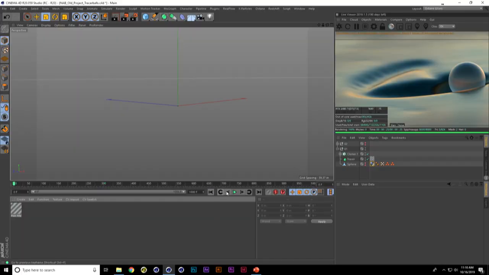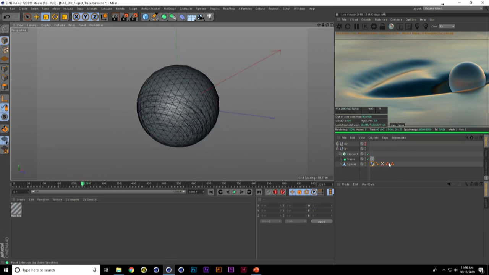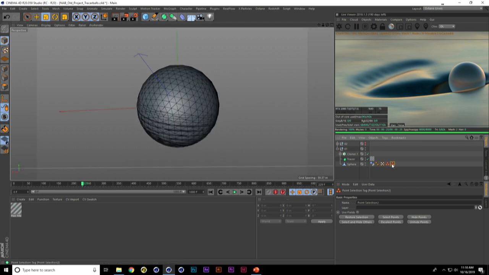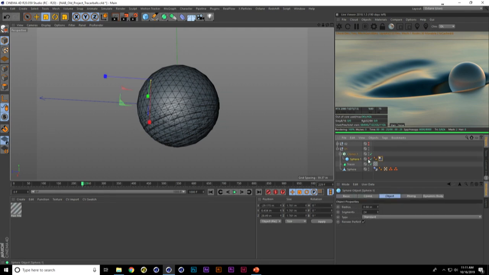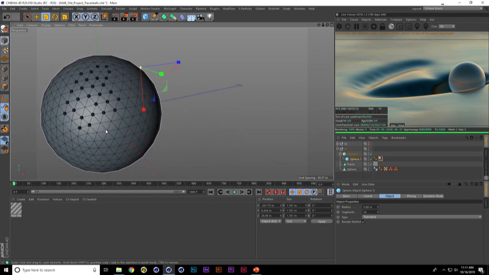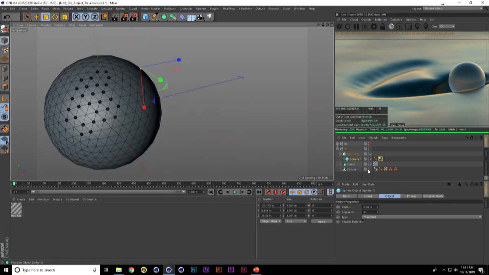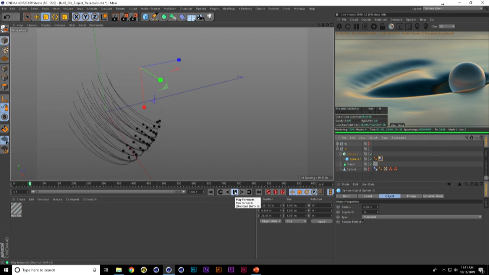So the trace balls was this scene where we pretty much have a sphere moving. And that sphere, which I'm going to unhide here for you, this scene has a MoGraph selection. This MoGraph selection is selecting a few points. I'm going to go back to the beginning. And it's saying, hey, those points, trace them with a tracer effector. And then we were just getting these lines, actually, because we didn't even want the spheres. We were just turning these off.